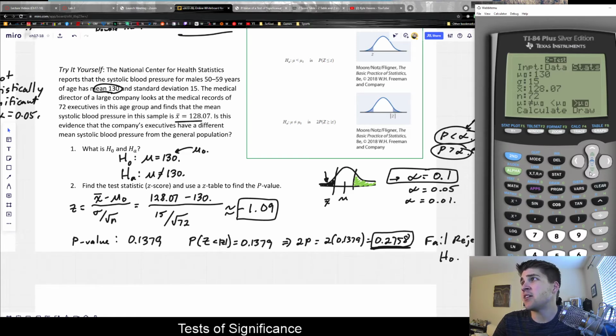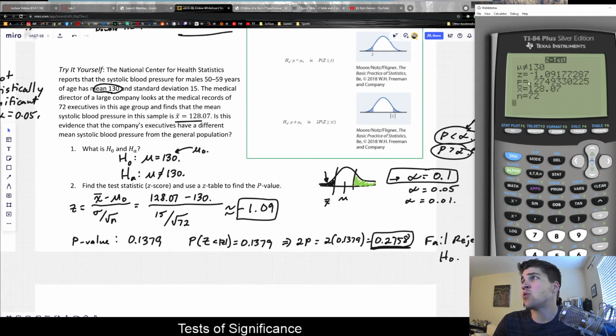And then lastly, we need to tell it whether it is a one or two-tailed test and make sure to say whether it's upper or lower. So here we wanted to test whether the executive group had a different blood pressure from the general mean. And so we want to make sure that this is a two-tailed test, or that our alternative hypothesis is that mu is not equal to mu sub 0. But again, if we want to check whether it's lower or upper, we would use one of those instead. If we hit calculate, this should tell us all of our information about p-value and test statistics and so forth. So let's go ahead and do that.